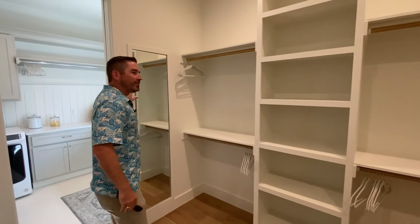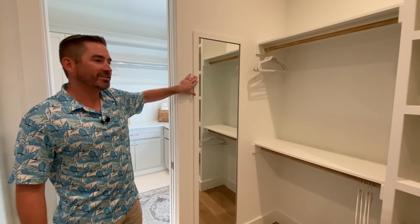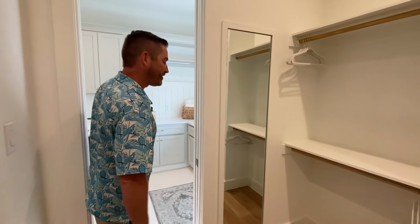And in most of Hark's homes I've seen, they put a mirror in their master closet, which I think is great. That way you're not getting dressed, walking out, hating what you put on, walking all the way back. You can just hate it from one space, you know? It's very efficient that way.